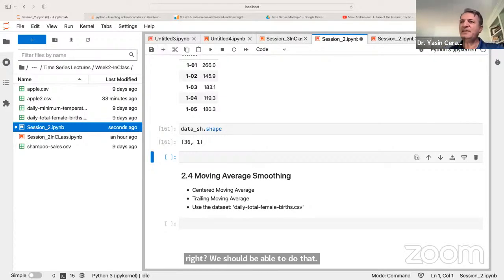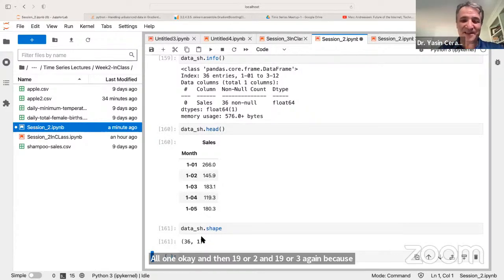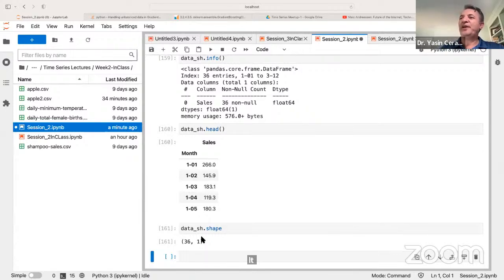But before getting into that, I like the way this date looks. So I want to make it more traditional looking year, like 1981, 1991, but I don't have any idea whether this is 1981, 1991, 2000. I don't have any idea, right? So I'm just going to make this 1901, okay? And then 1902 and 1903. Again, because I don't have any idea about the century, right? It is 19th century or 20th century. I don't have any idea about that. Okay, so how can I do that?